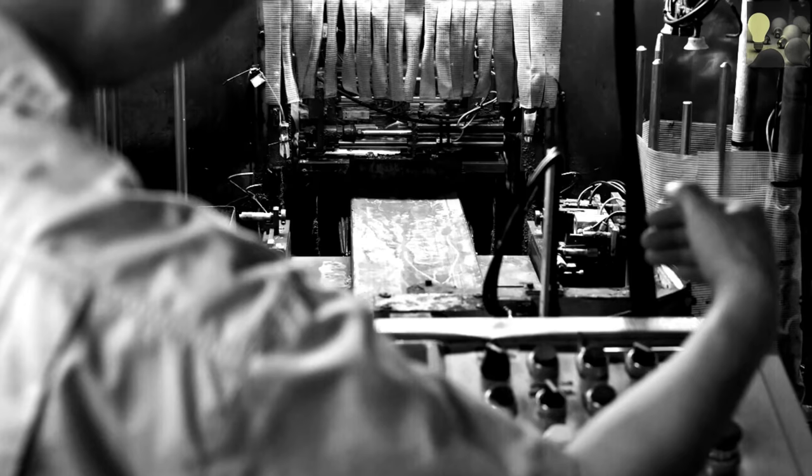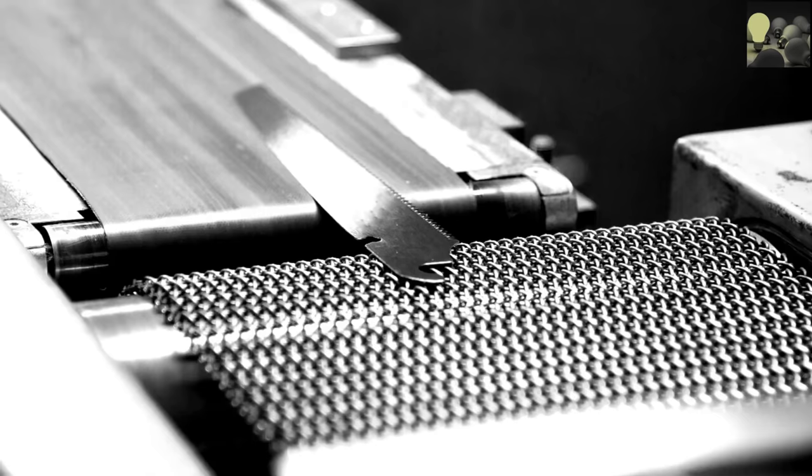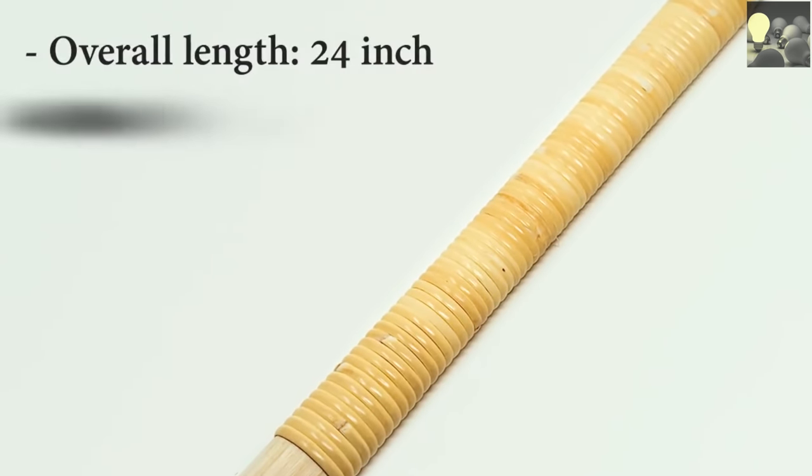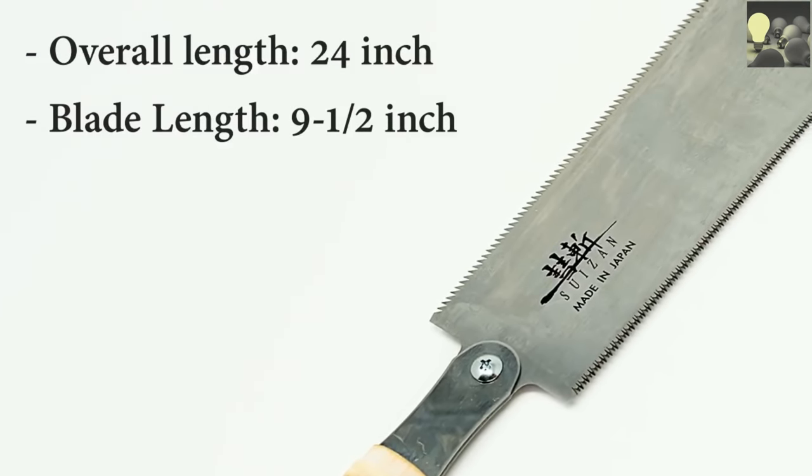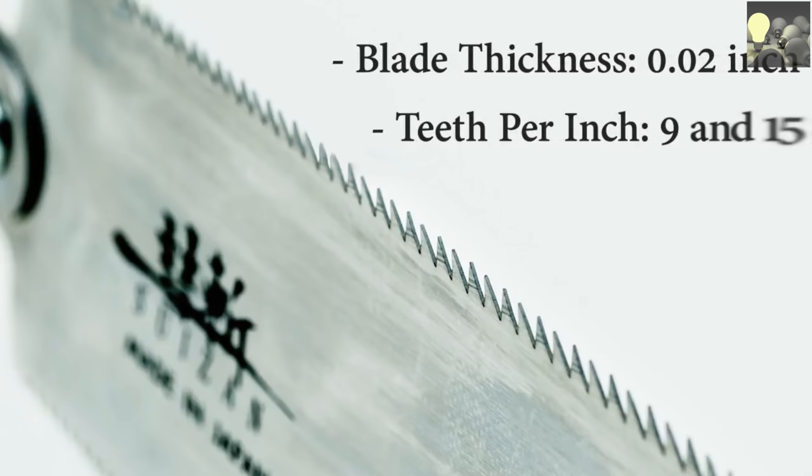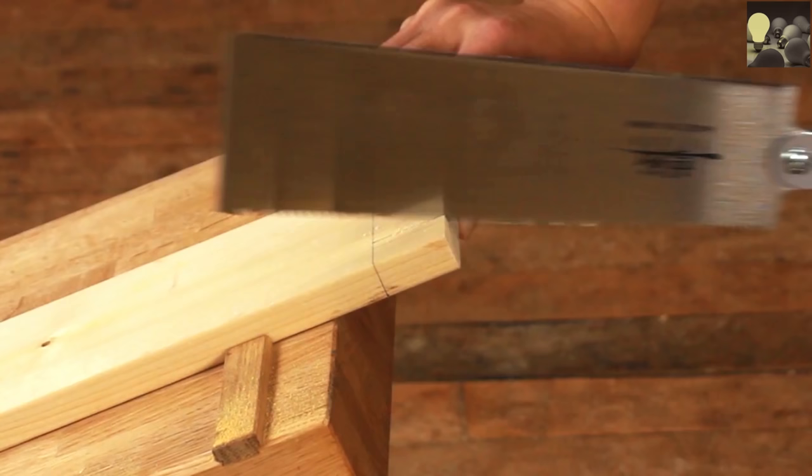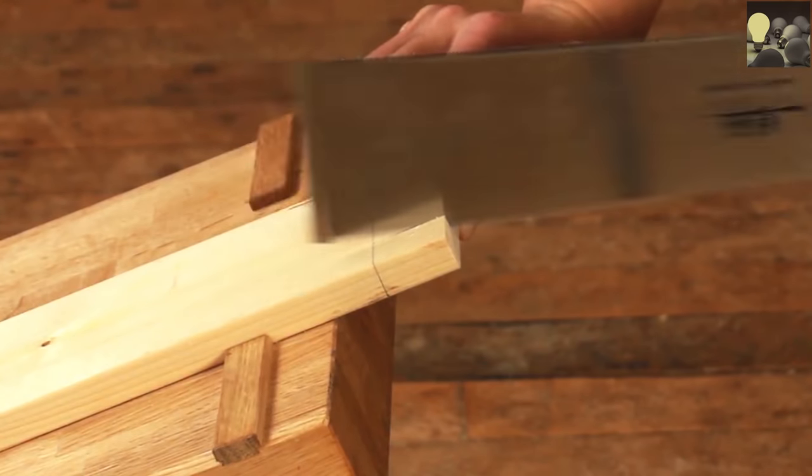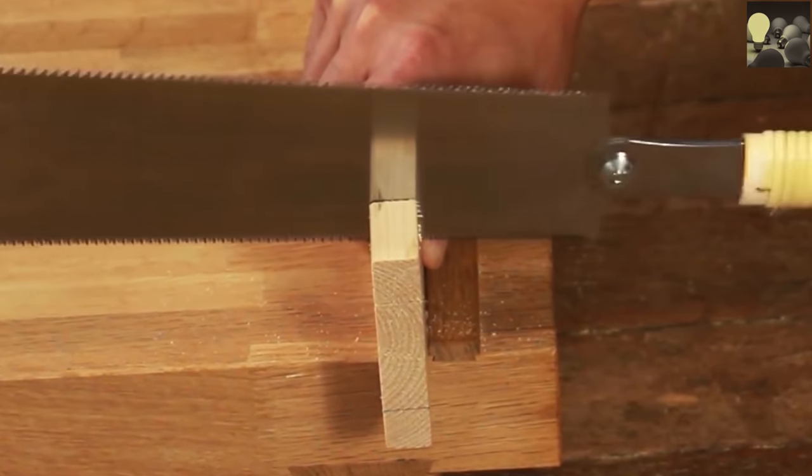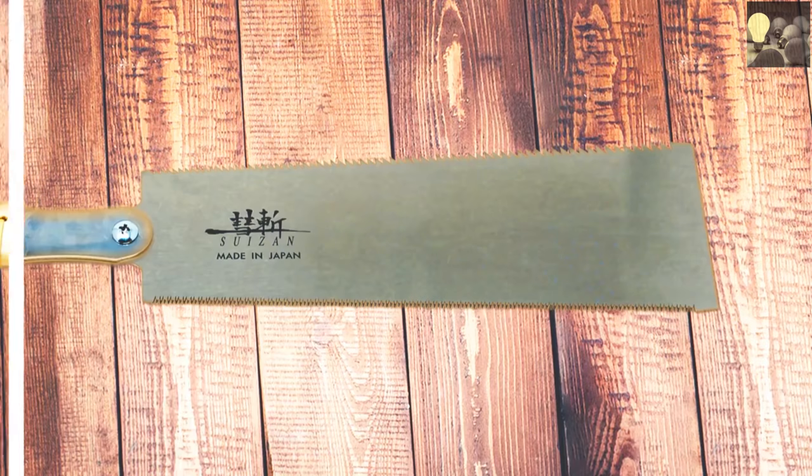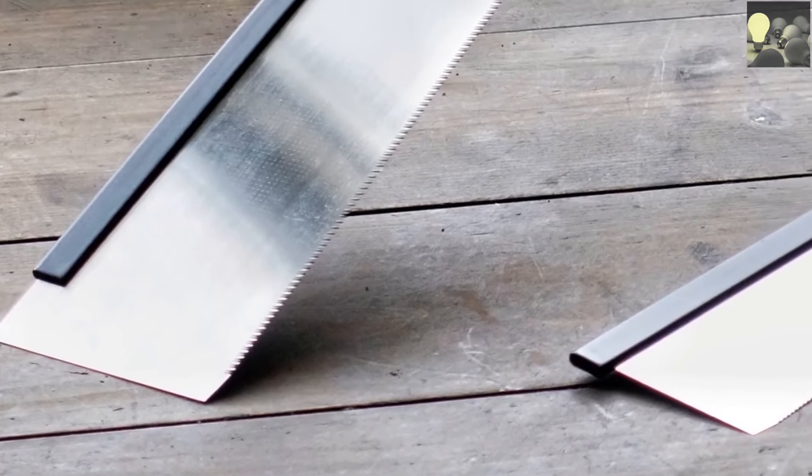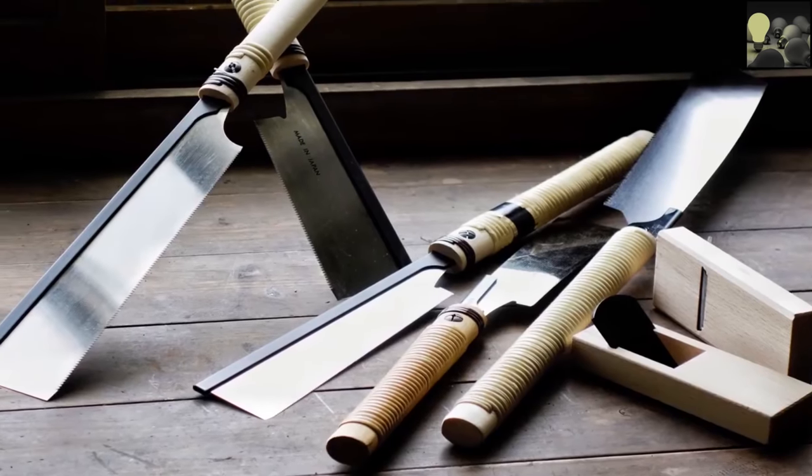All of our products are made in Japan. We relentlessly strive for the highest degree of quality control. Cross cut and rip cut teeth on a single handle. The blades are made of Japanese steel. Pull saws enable effortless, accurate and smooth cuts. Blades are easily removable and interchangeable. You will always find what you are looking for in our selection.